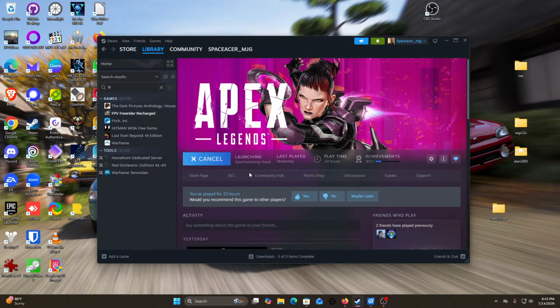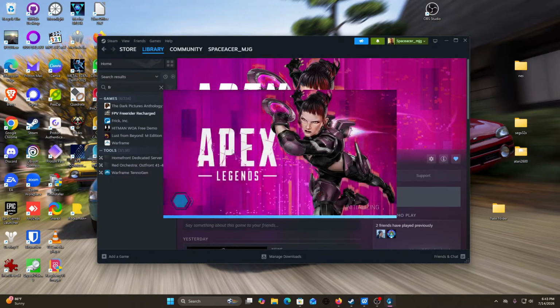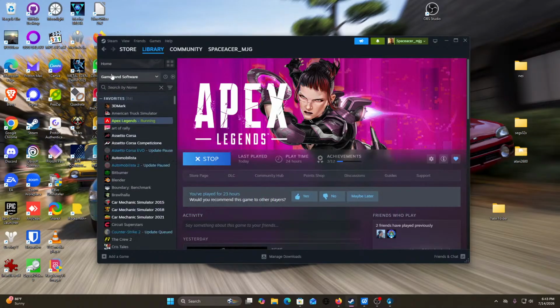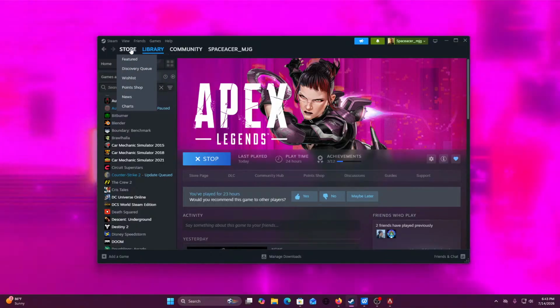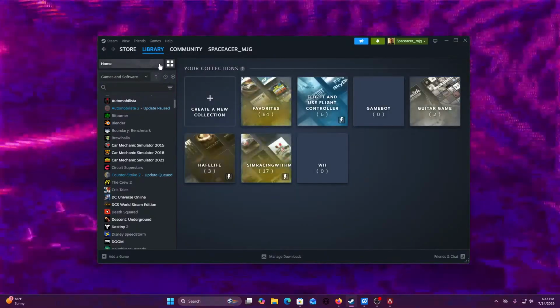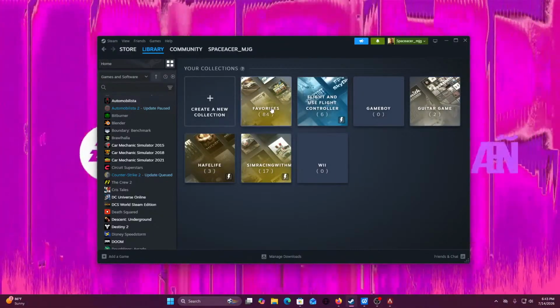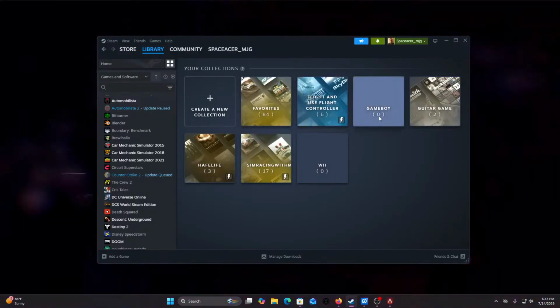and that would be Apex. We'll see if it can work today. And these are some games that are on my games list, and then the tools and stuff for it. I have a lot of test benchmarking stuff like 3DMark, and this rig is mostly for doing sim racing. So the computer has different racing games, and then it has some other games that are just fun to play.